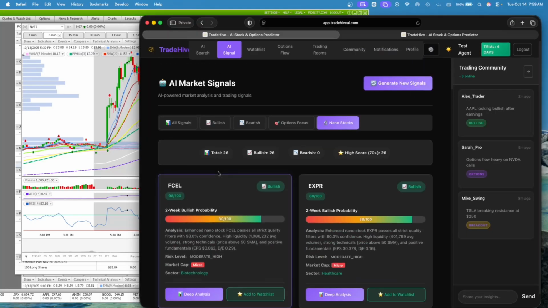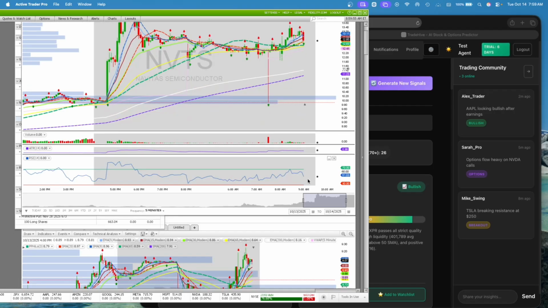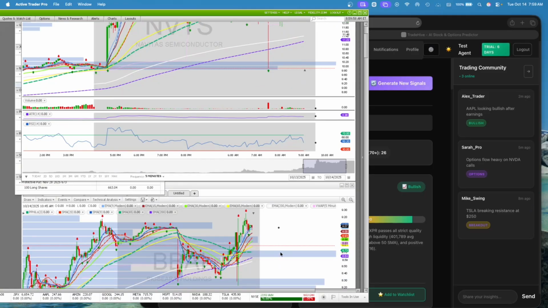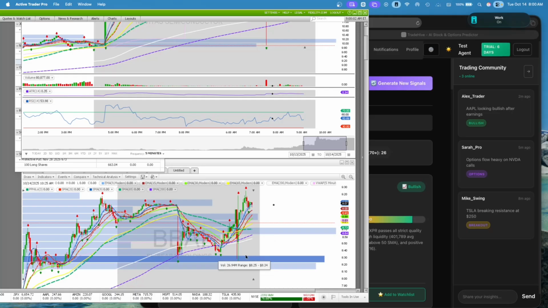So that's really the top things that I do in TradeHive, right? I add a chart, and in the future we're going to integrate the chart and everything in here, but right now I just want to show you how I trade. So now I know that this stock has the potential to go up another 35 cents from here, right? So as a day trader or as a swing trader, I'm just looking at opportunities where this stock will get to that level, right? And here's another one, BBAI, right?